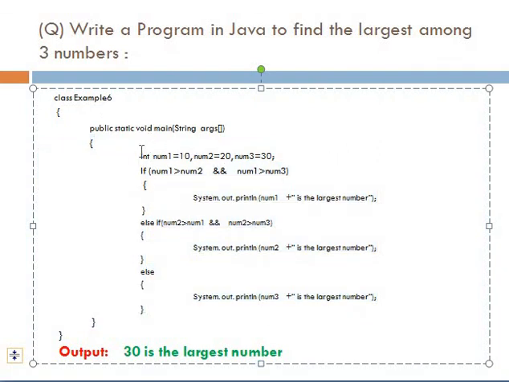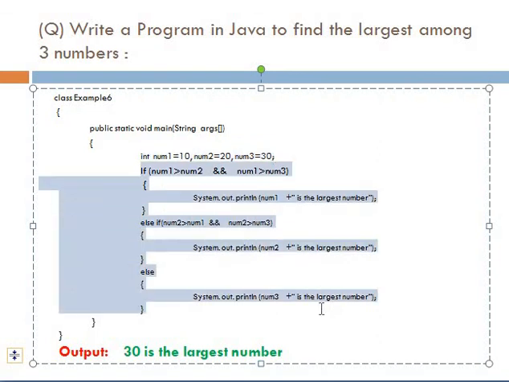The first statement inside the main method declares three variables which are num1, num2 and num3, and each of these variables has been assigned a data type as int because they're allowed to accept only integer values. That's why the values supplied to these variables, that is num1 is 10, num2 is 20 and num3 is 30. So this statement assigns 10 to num1, 20 to num2 and 30 to num3. And as the statement ends with a semicolon, the next part of the program shows the if else construct. So this is the if else construct as I have highlighted.